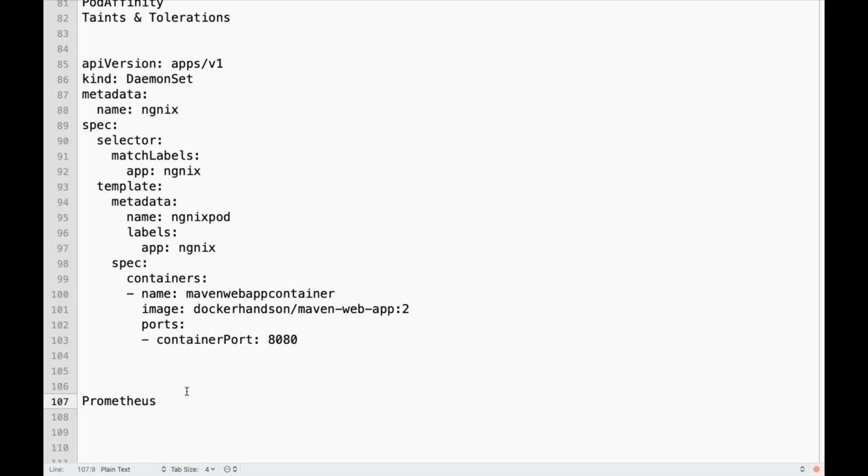So I want to monitor each and every server. Do I need to have agents, Prometheus agents, in each and every server so that it will send the data to Prometheus?